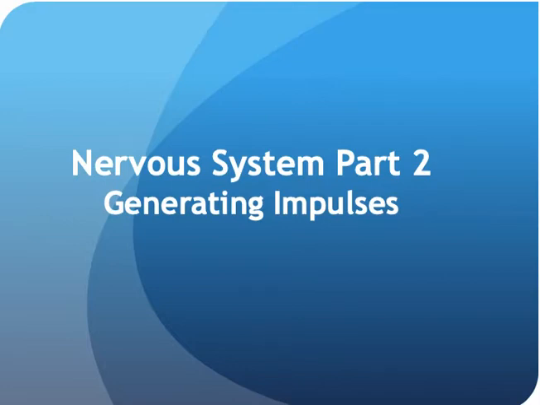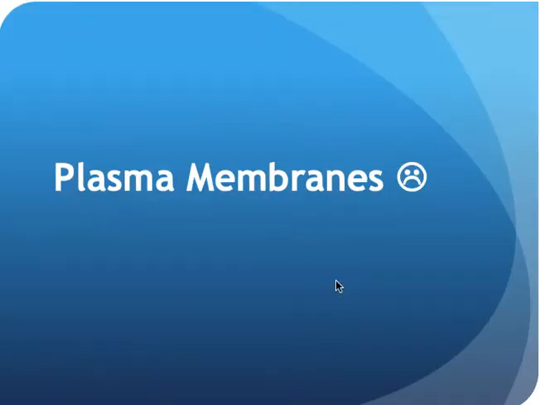Audio lectures. So in part one, we mentioned we're creating these action potentials, these electrical impulses. In part two, we want to look at how exactly we generate these impulses. To do that, we have to go back to the plasma membranes that we learned about in the cellular chapter. And we want to look at one very important thing with these plasma membranes, and it all comes back to the internal environment versus the external environment of the cell.